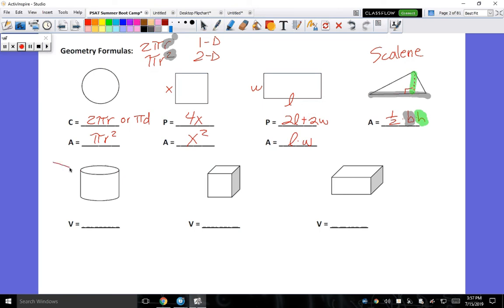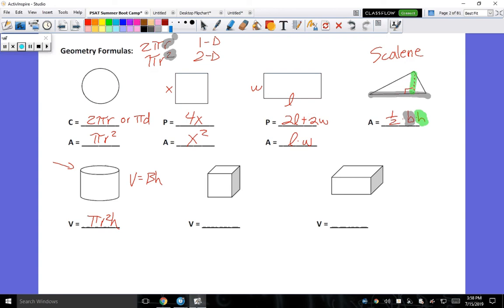What shape do I have here? Cylinder. What's the volume formula for a cylinder? Many of you know different volumes. We're going to tie them together. Pi r squared times height. Has anyone ever seen this differently than pi r squared times height, like on a formula chart? It has been shown differently. Just want to see if you know it. So they've shown it like this sometimes.